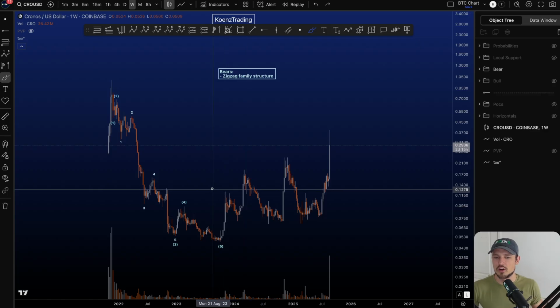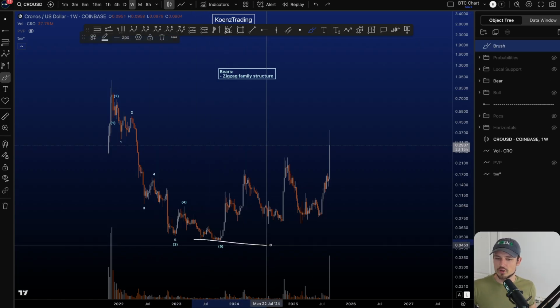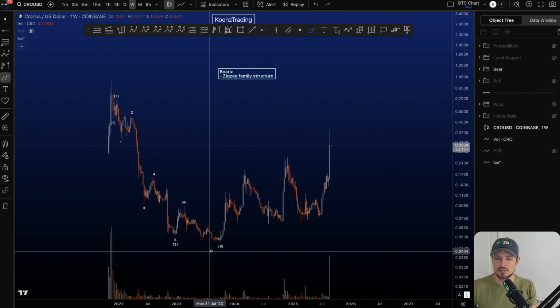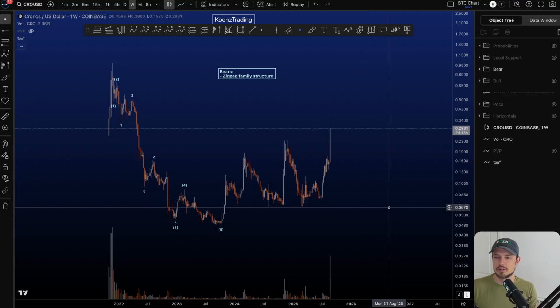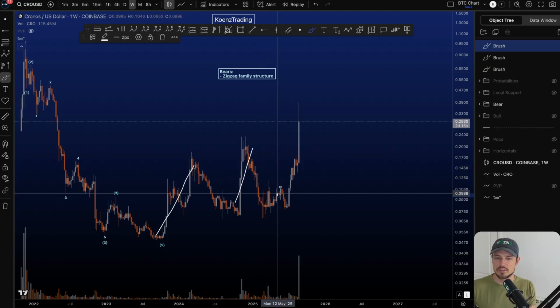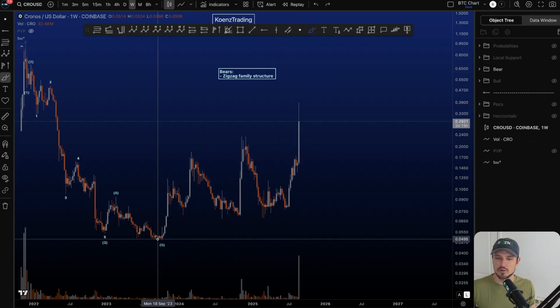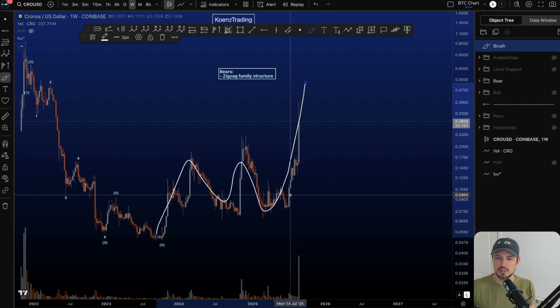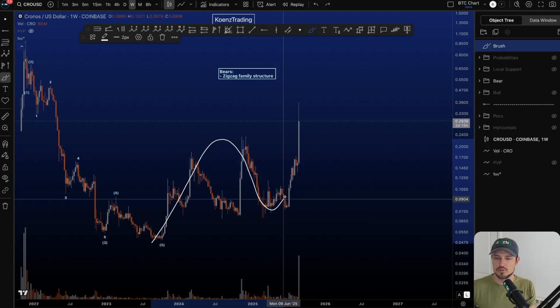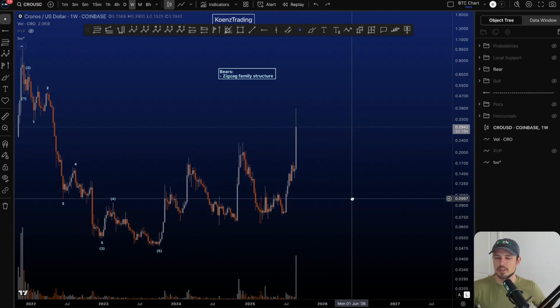However, in a bearish scenario, you would quite simply, of course, look for new lows to come, and then you look for a move down, retracement, and continuation, where this move up then has to be a zigzag family structure due to the subwaves that we see over here. So you're either looking for a wave A, B, and a wave C towards the upside, and then a retracement, or you're looking for a W, X, and then a wave Y towards the upside. But it's going to be a zigzag family structure.